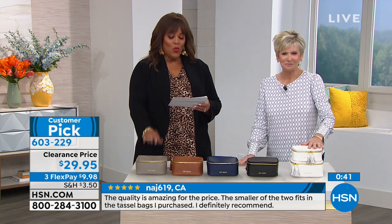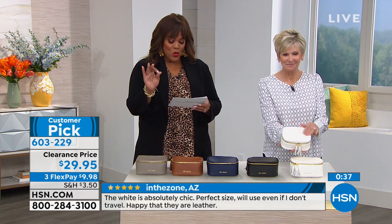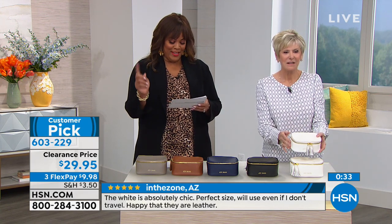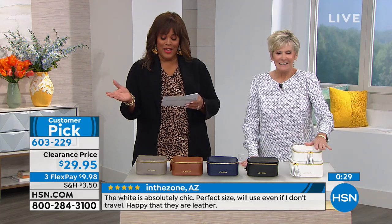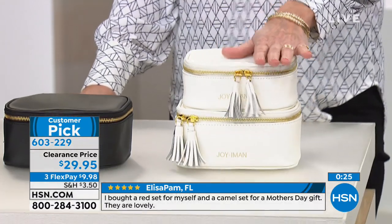In the zone in Arizona, the white is absolutely chic. So we showed you that white. Perfect size. We'll use even if I don't travel. Happy that they are leather. And then the last one, I bought a red set for myself and a camel set for a Mother's Day gift. Oh, nice. They are lovely. And I think that's the right idea.